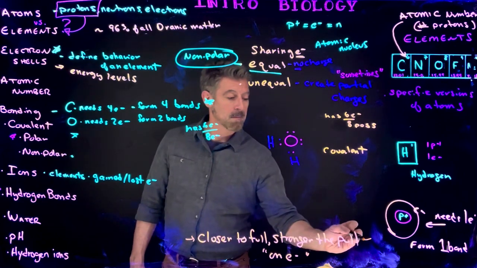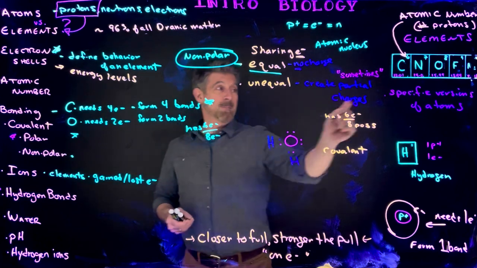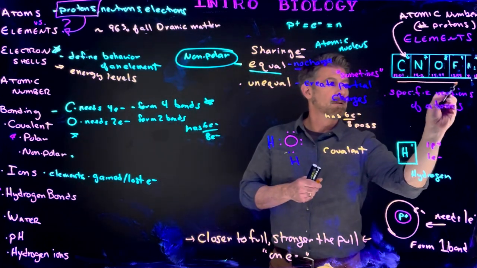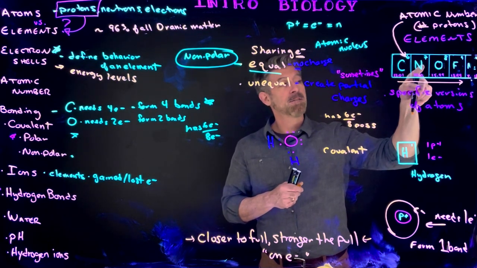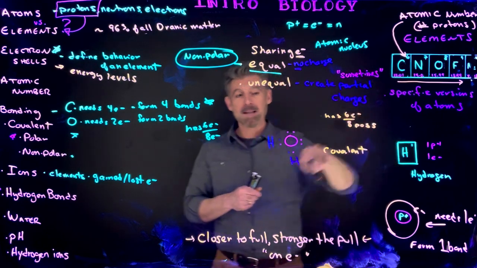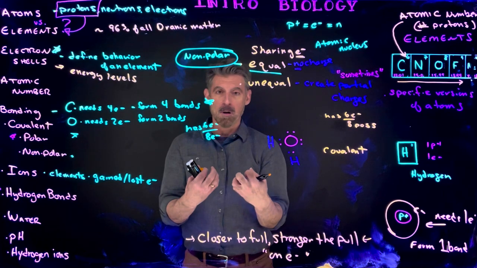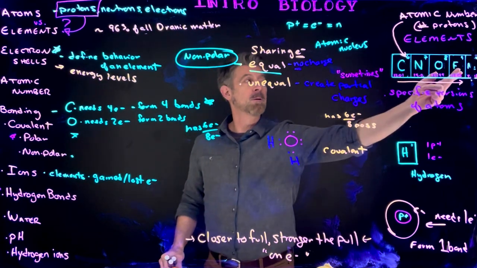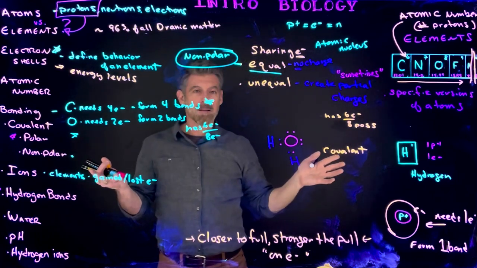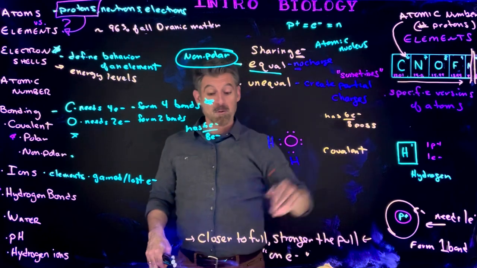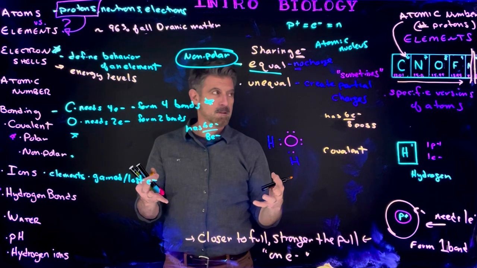So for elements, if you're looking at elements on the periodic table, especially seeing now, as you go along in this direction here, this one has 7 out of 8, 6 out of 8, 5 out of 8, 4 out of 8. That's how many electrons in that outer shell. So who's stronger? Who's going to pull more on the other electrons? The one who's close. So of this group, we said neon is full. So he's not pulling on anything, doesn't need anything at all. Fluorine only needs 1, so it's super close, super strong, powerful, oxidizing, rips electrons from things.